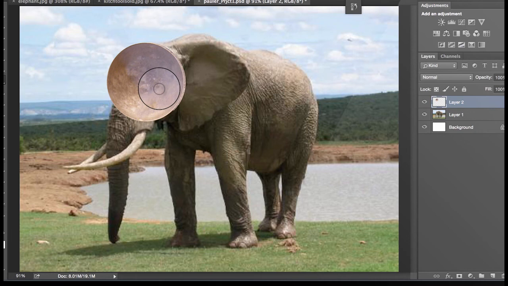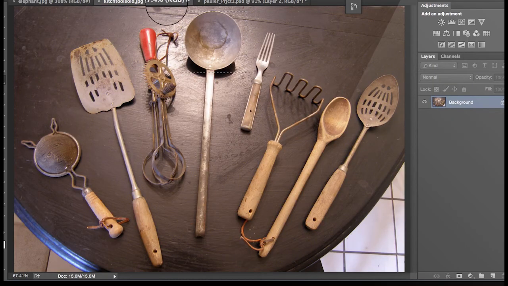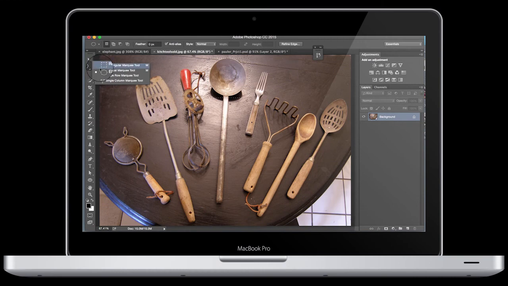I want to rotate it or transform it so it's maybe, I think I want it to be this way. Move this up here and maybe begin to use this as part of my back or the rump of the elephant, and I'll press return.